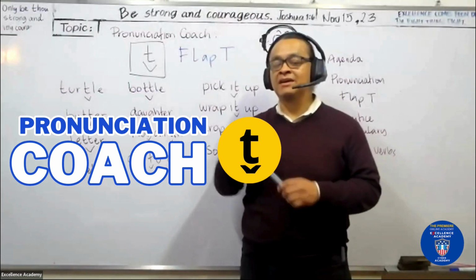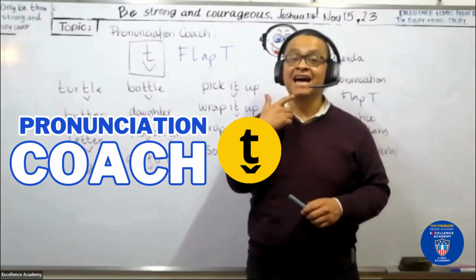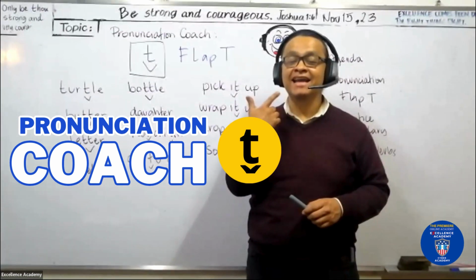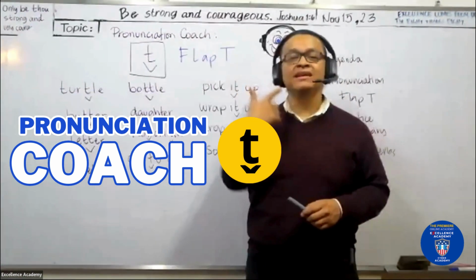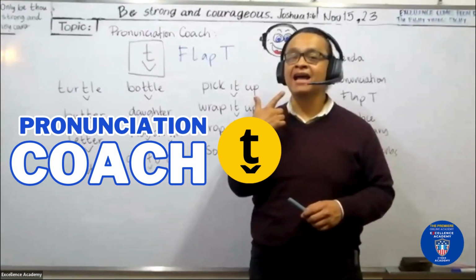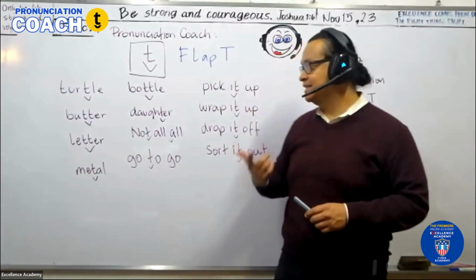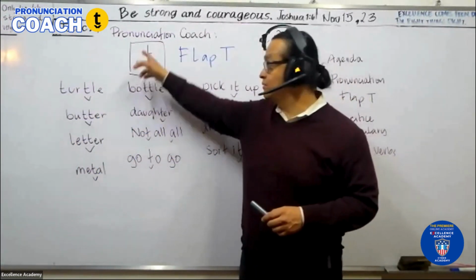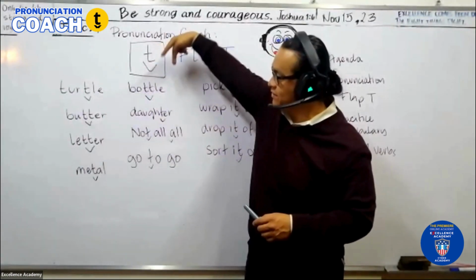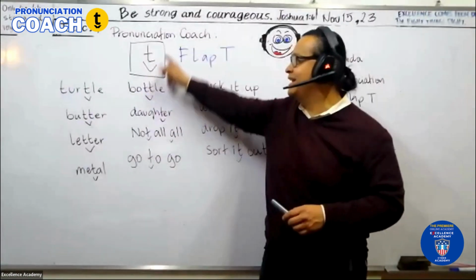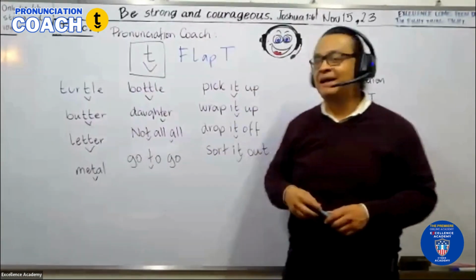It's going to sound like this, ra, da, da, da, da, right? Your tongue is going to flap up and down inside your mouth, da, da, da, da. And that's the sound. Phonetically, we're going to have the letter T with an inverted circumflex underneath the T, and that's going to represent the flap T.